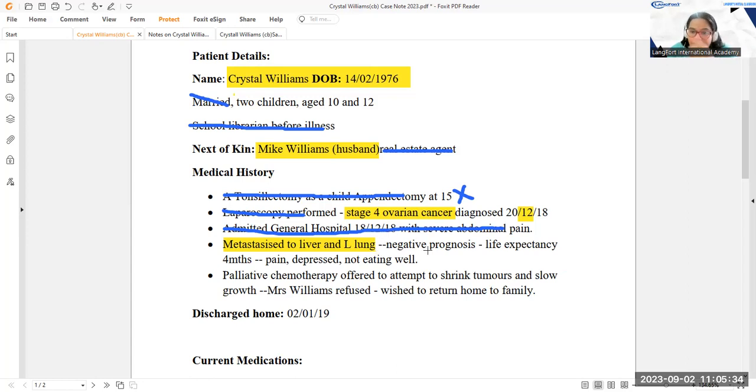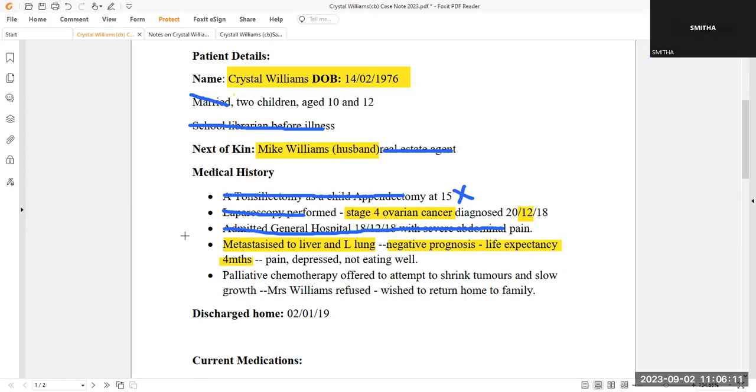So here they have given negative prognosis, then they have given life expectancy 4 months. So should I include that? That is my question. Yes, ma'am. Okay, I need to include that. Now, can I ask you one thing? Is the life expectancy the current life expectancy, or was it her life expectancy in the month of December? Right now, is her life expectancy 4 months, or was the life expectancy 4 months in the month of December? Go through it. Come on, tell me.